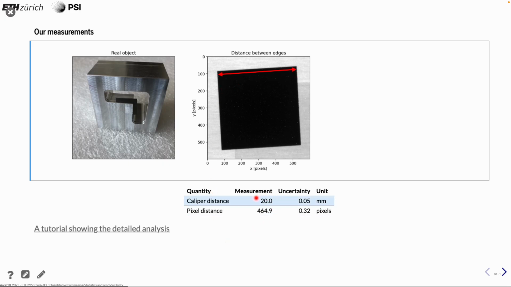And then we get some uncertainty. My caliper had an uncertainty of 0.05 millimeters. Then I measure the pixel size, doing some image processing to detect these edges, and then measure the distance between them. I got an uncertainty of about 1/3 of a pixel on that measurement.